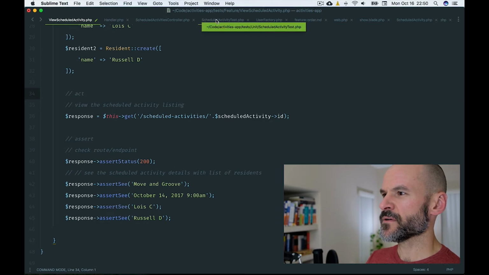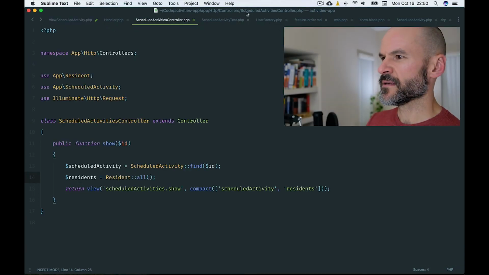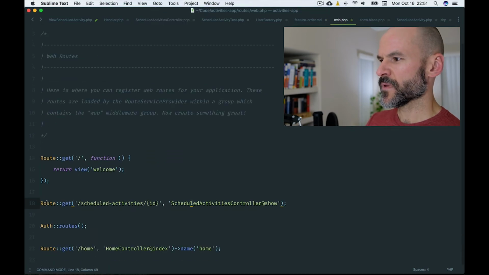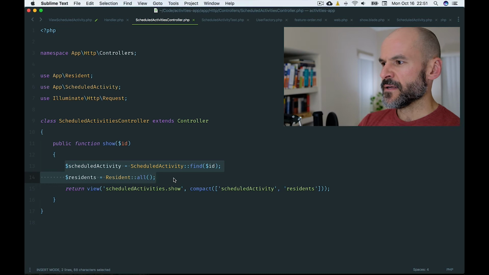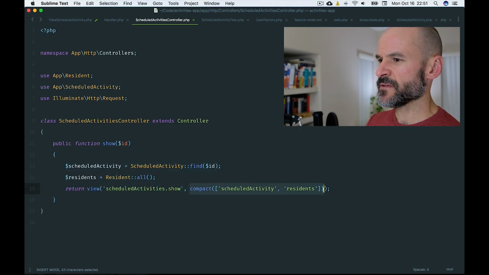And what's happening here is we go to that route here. So passing that ID, it's going to the controller and the show method. And on the show method, this is what we're doing. So our controller is saying, okay, I need, based on the ID that was passed in, I got to go grab the activity. And then, based on the fact that for this view I need all of the residents, because I have to list them so that they can be checked off accordingly as attending, I am going to pass both of those through.